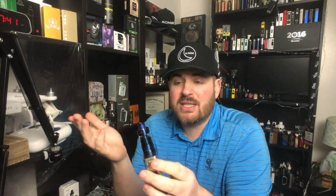It's got Delrin. It has a nice brass accent with some acrylic maybe in the middle. I think it looks beautiful. I think it matches beautiful. And you can buy some additional drip tips to do matchy-matchy as well. They have a bunch of other different colors to choose from, like lemon. They have green, yellow. They have a bunch of different drip tips to choose from. So that's going to be a pro as well.